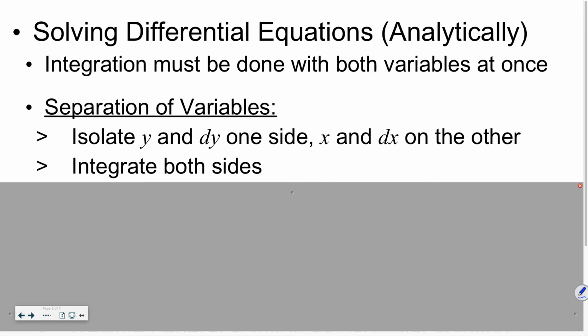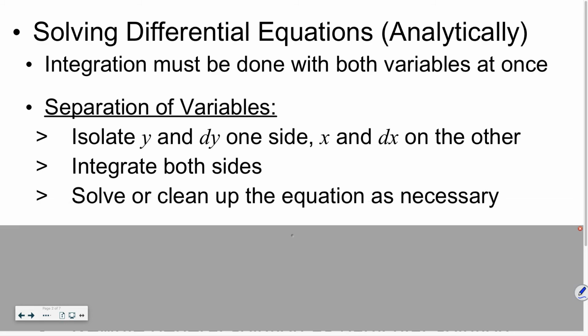It's not going to be pretty right away. More than likely, very rare cases are you going to get y equals something. So I'm going to ask that you go ahead and solve for y, reduce anything that needs reducing, clean it up, make it look pretty. We're going to do some examples. We're going to do 2 examples of these so you can see how they go.